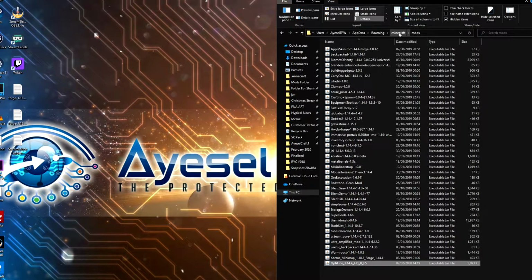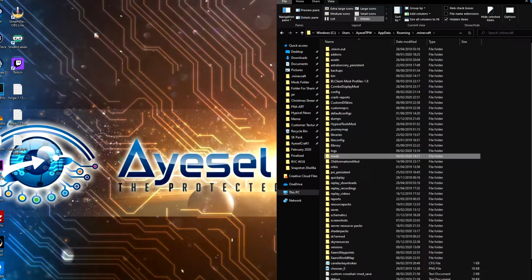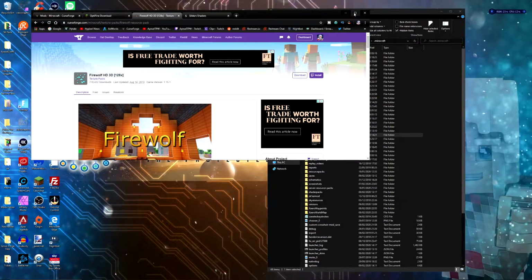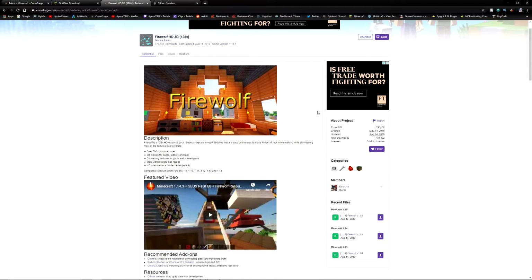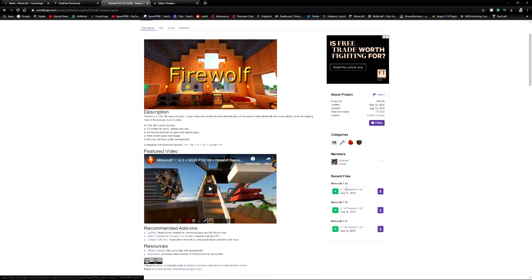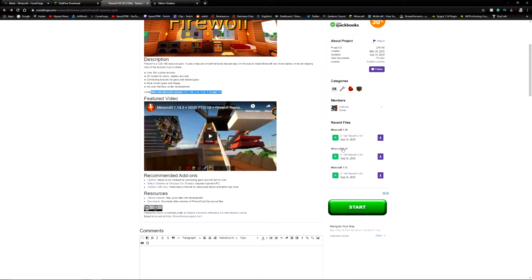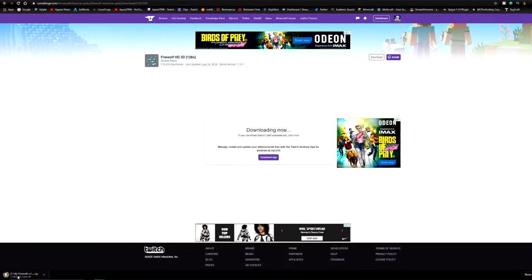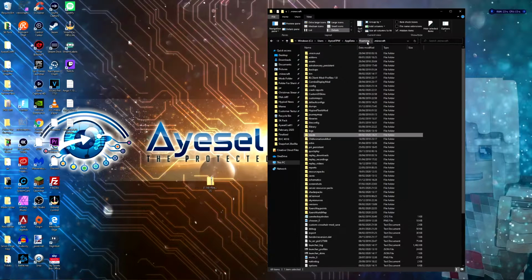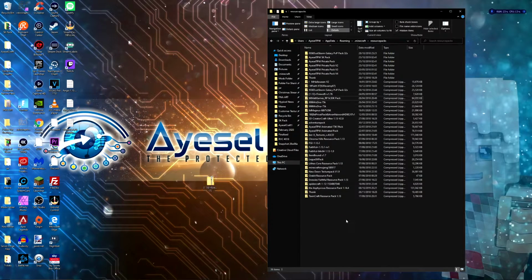Once we have this folder open, we're going to jump in and see where we can get resource packs. You can find this on the CurseForge website. It is the Firewolf resource pack. It's the Firewolf HD 3D. It is made by Kitesuit42, and it's available for various different versions of Minecraft, 1.15, 14, and 13. If I'm doing this for 1.14.4, I'm going to click over here, click on the download button, wait for the download to start, and we now have the resource pack downloaded here on the bottom left, and I'm going to drag this onto my desktop. And we need to go back in here to our Minecraft folder, and then we're going to go into resource packs, and I'm going to pop that in there. That is the resource pack installed.